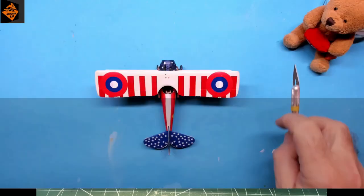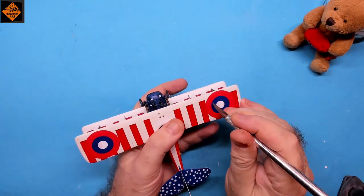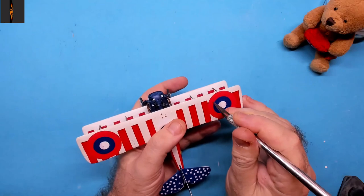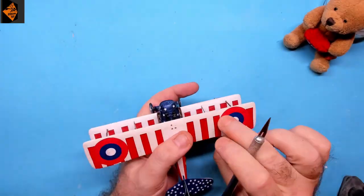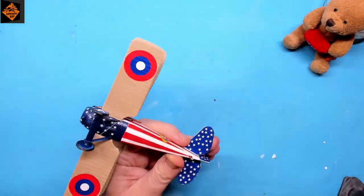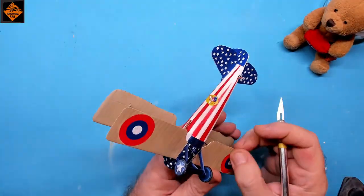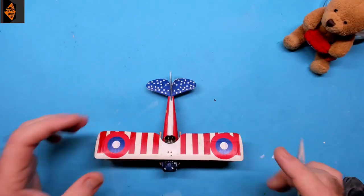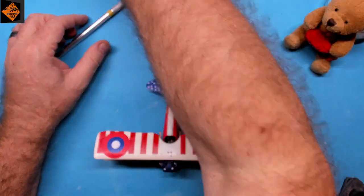Cheers, Mavavi! First things first, I'm just going to go around the decals and pop any air bubbles that I find, just to get rid of them. So, here we go with a speedy uppy thing. Right, now that I've popped those, I'm just going to go over some parts of the decals that haven't dropped into the recesses. So, I'm using my homemade decal solution. If you haven't checked out the video yet, have a look. It's in my tutorial section.